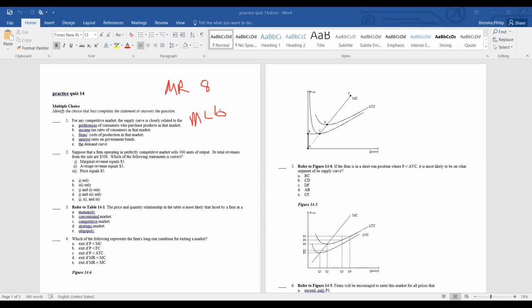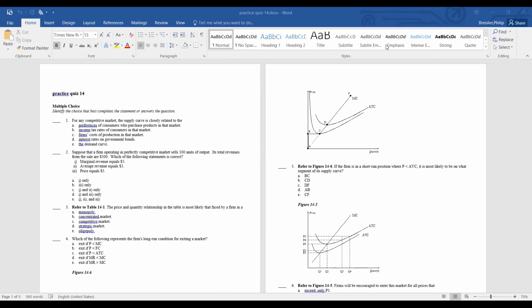Okay? And then just remember, total revenue is price times quantity. And the sweet spot to determine how much quantity you're going to produce is where MR equals MC. I will guarantee you, Mr. Dog, remember, in perfect competition, marginal revenue equals demand equals average revenue equals price. I'm going to say that again. Marginal revenue equals demand equals average revenue equals price. That will get you 2 answers probably on tomorrow's quiz.